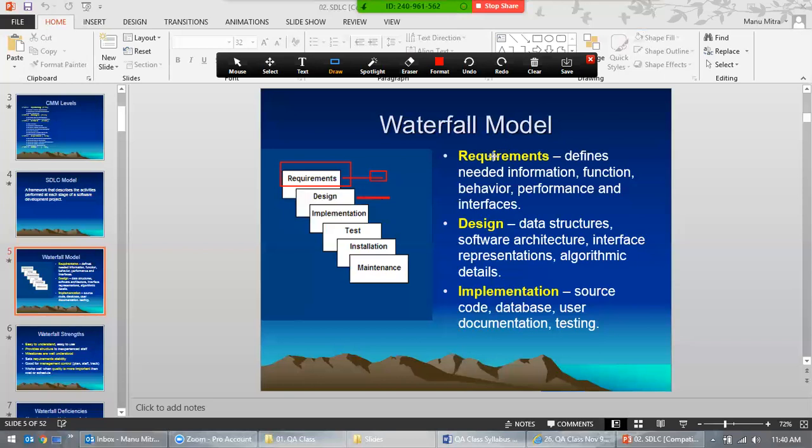sitting idle. You have to give inputs. Let's say you found something based on experience, you're adding a few modules, removing a few modules. Based on that, you need to work on this design. Now, as a tester in the implementation phase, that's the reason I didn't want to tell you about the coding, because in the implementation phase, you will still be working here.